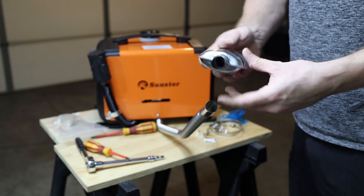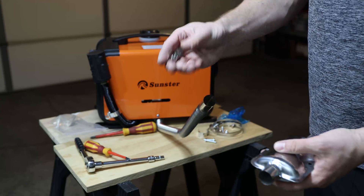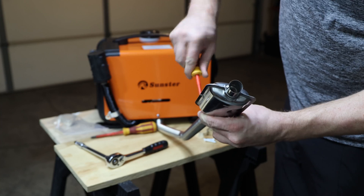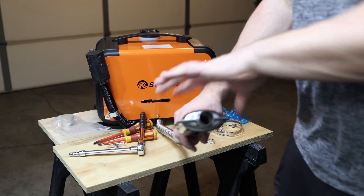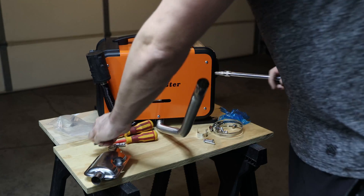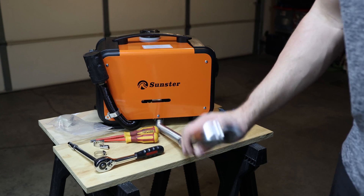We'll need our muffler — let's see what fits best here, they should be pretty much the same size. I'll use another clamp. Interestingly, this Phillips head clamp is way smaller than the others. Both clamps delivered with the muffler are not ideal — they're not going to compress enough. I got another clamp on. I'll most likely get a shorter piece for this section anyway because it's just wiggling around. But we've gotten pretty far, which is really good.